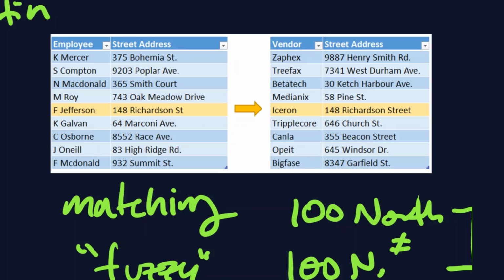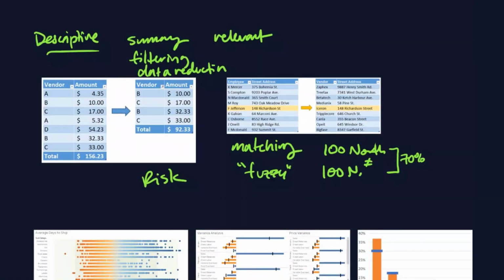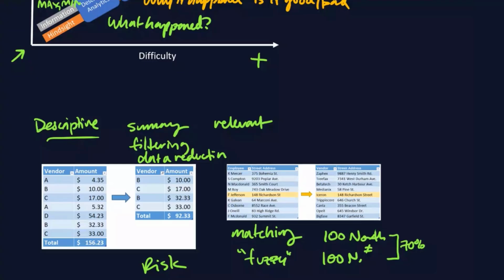The employees, trying to be clever, know that the data is not going to find an exact match, so they change their data, introduce data quality issues to try and conceal their fraud. But we can use tools like fuzzy matching to find the ones that are likely to be the same thing. Not everything that's a fuzzy match is going to be exactly the same thing, but it helps filter the data. It reduces it to the ones that are the highest risk, so we can focus our attention on the things that represent risk. And as an auditor, we care about risk, whether you're an internal auditor or external auditor. As a business process manager, you care about risk. Descriptive statistics are essentially just looking at that.